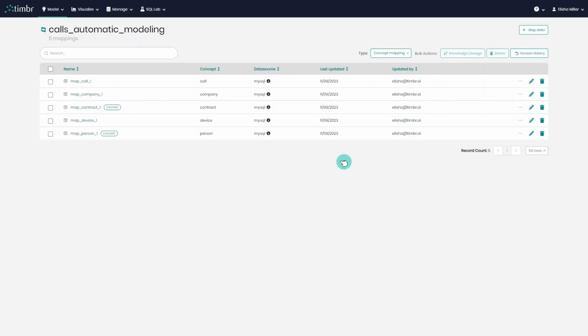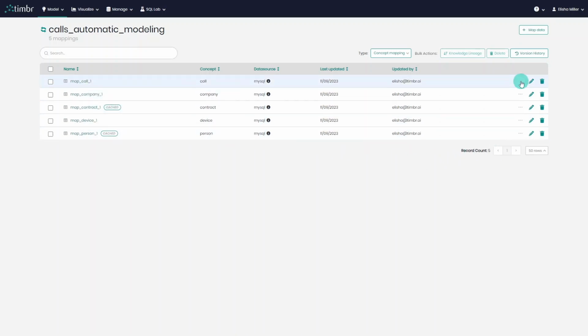In addition to this information, there's an indication of whether or not a mapping is cached. That indication is the cached icon next to the mapping name. When hovering over the cache icon, we can see the information about the cached mapping, which includes the number of rows cached, the date when the caching took place, as well as the location used to store it.